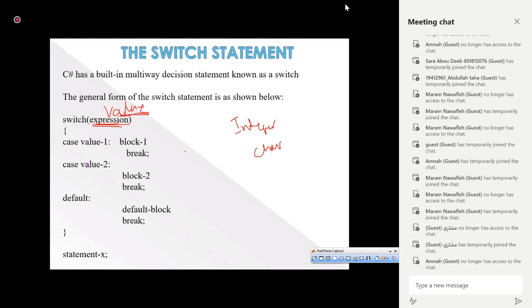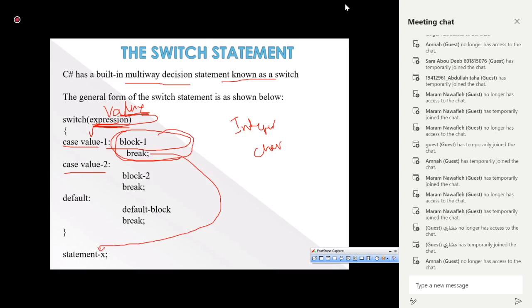The switch is a multi-way decision statement where we select a particular block or statement to be executed based on some value. The switch has cases for every value. For example, if the expression has a value and this value matches with value 1, then this block is executed, and break means break the switch, come out of the switch.